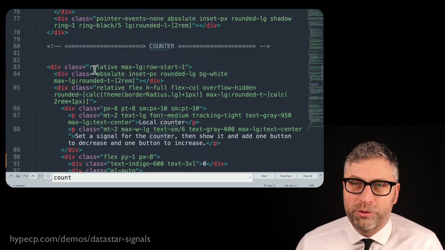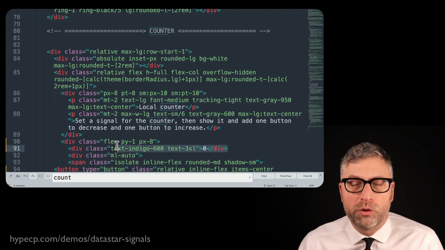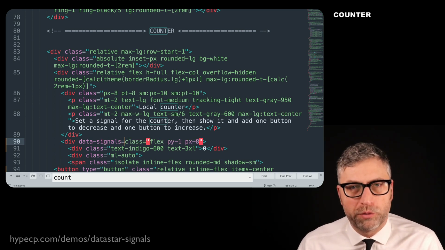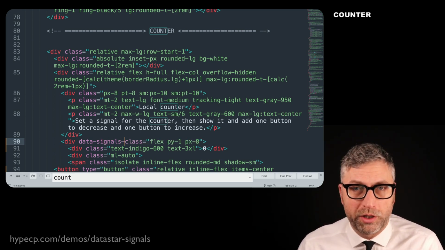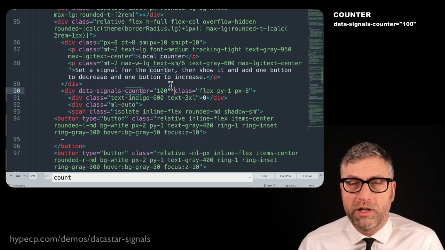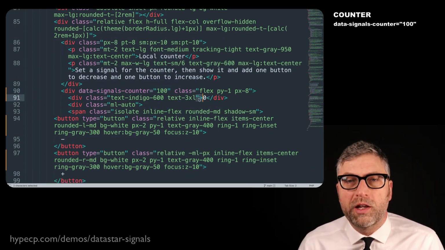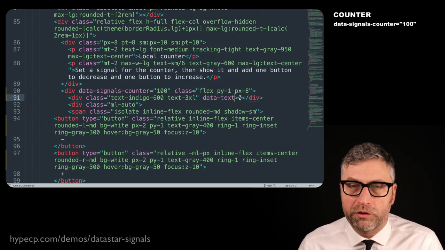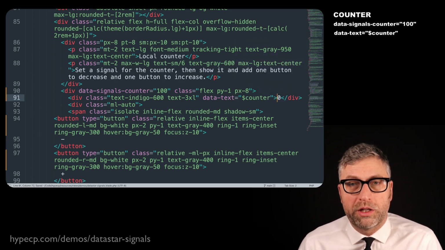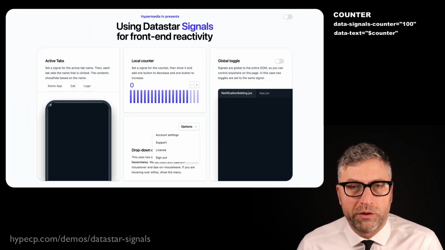Okay. So let's do first the hello world of front-end interactivity, the counter. So what we do is we set a signal for the counter, and you can just think of a signal as a variable. That's all. It can do a lot, which I'll talk about a little bit. Then we can use that signal to display the value using data text. Datastar comes with all these different data dash attributes, and data text just says put into the text of this element the value of the variable here. So okay, that's all we've done. We've set up the signal. We can set the data text. Now we can just refresh and we can see that it's working.